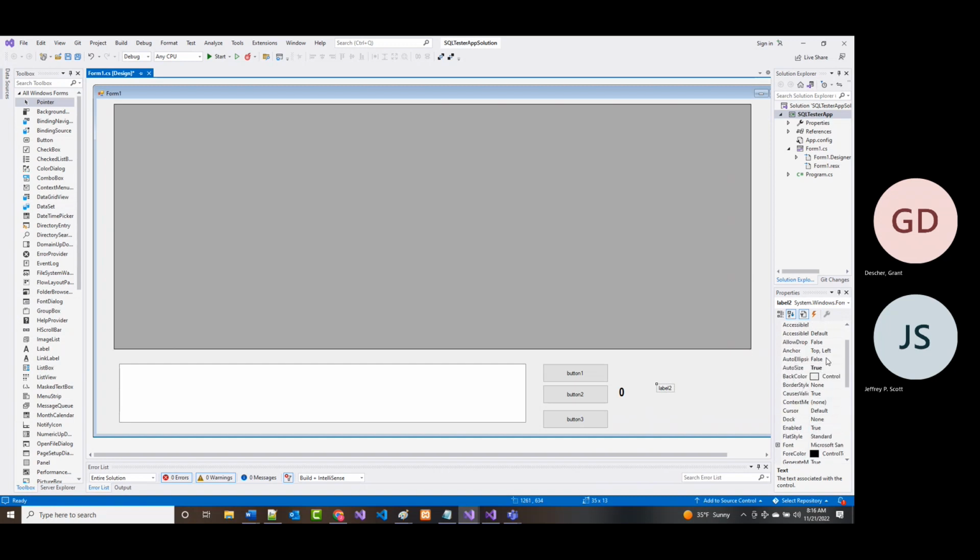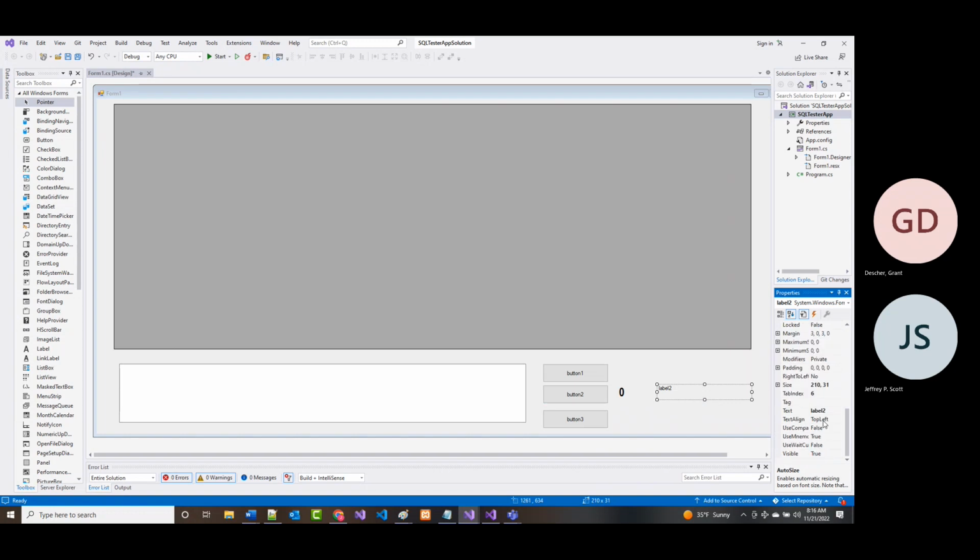Again, I'm going to set the auto size on that to false. And move it over, around there. It doesn't really matter. But this is going to say right here, records selected. And again, because I'm a little squirrely about this stuff, I'm going to use my text align and make it centered.